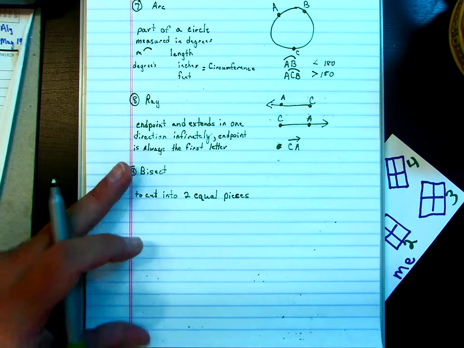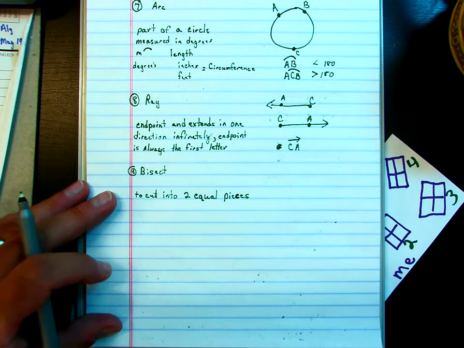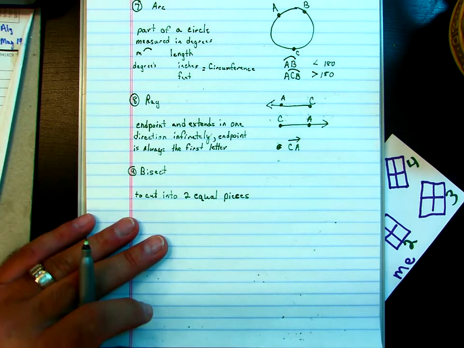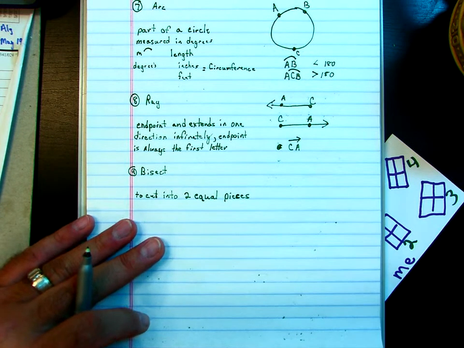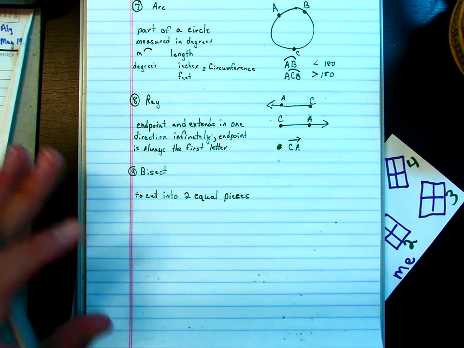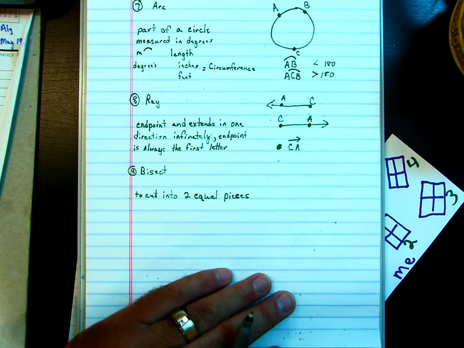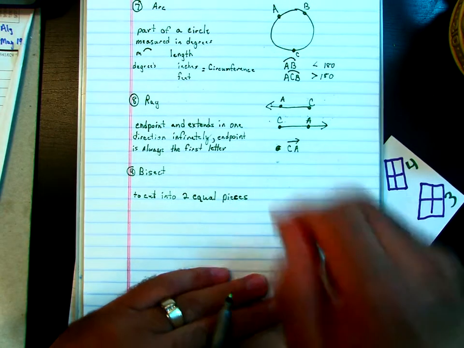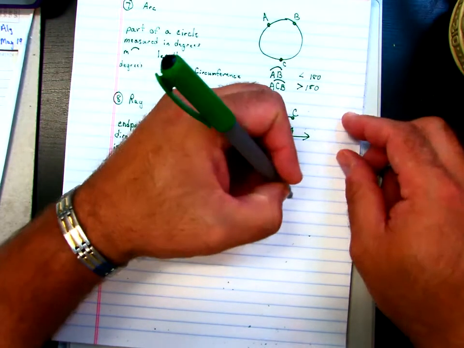A lot of kids think bisect means to cut in half. The problem is when you cut in half, that's not one of the problems we do. There is no cut in half problem. It's either 2 things are equal to each other or 2 things add up to a third. So you want to make sure that you understand that I'm putting 2 things equal to each other, or I'm adding 2 pieces together to get a third piece. Bisect, to cut into 2 equal pieces. And this is done with congruency marks.